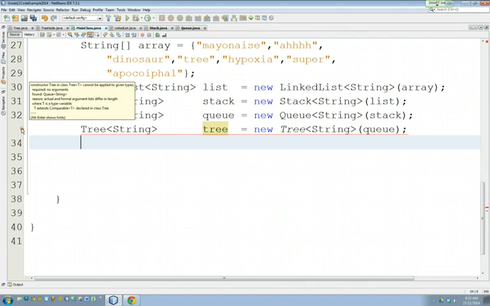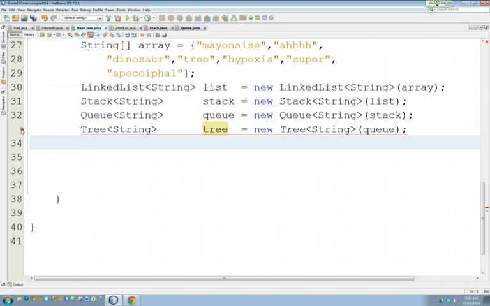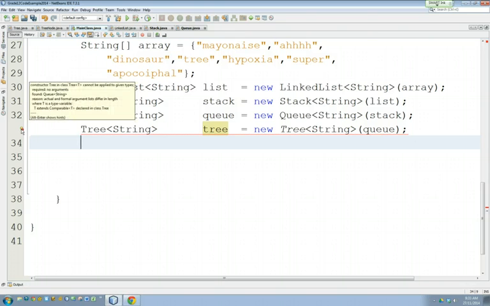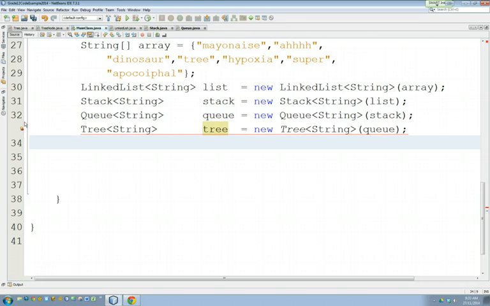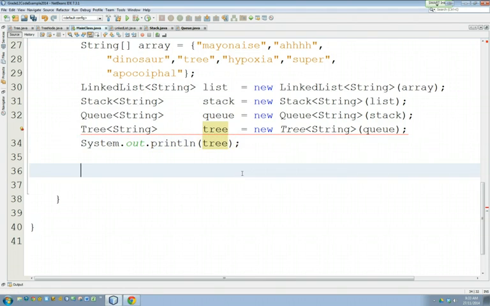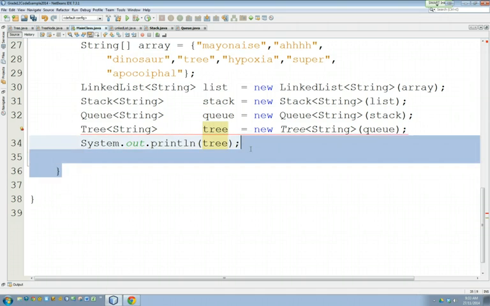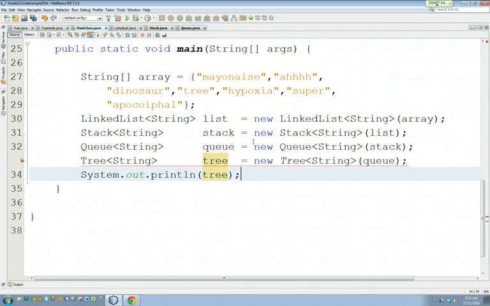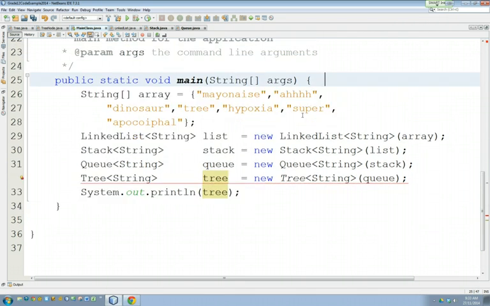Uh-oh, what happened there? Oh, we don't have that constructor yet. I think we better have it, because all I wanted to then do was output the tree. So we have one job left to do, writing a constructor in our tree class that takes a linked list.